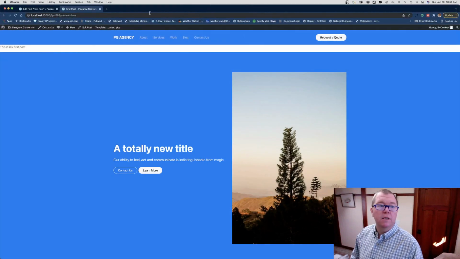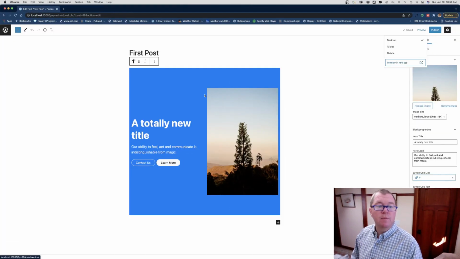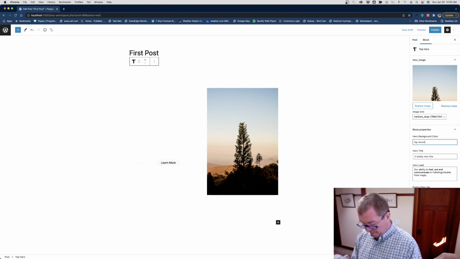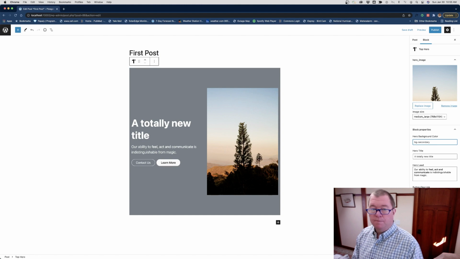Over here, let's close this down. So now if we reload, select our block, we now have a hero background color input box. So I think secondary. So we can now change that color.